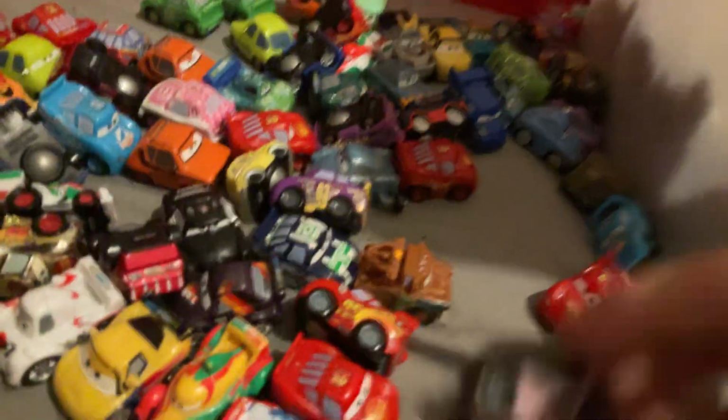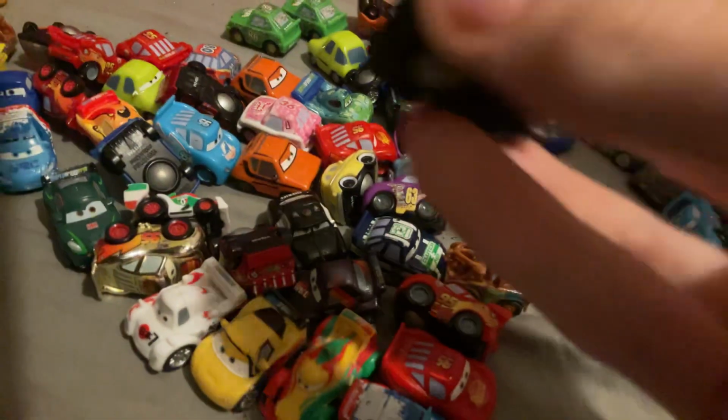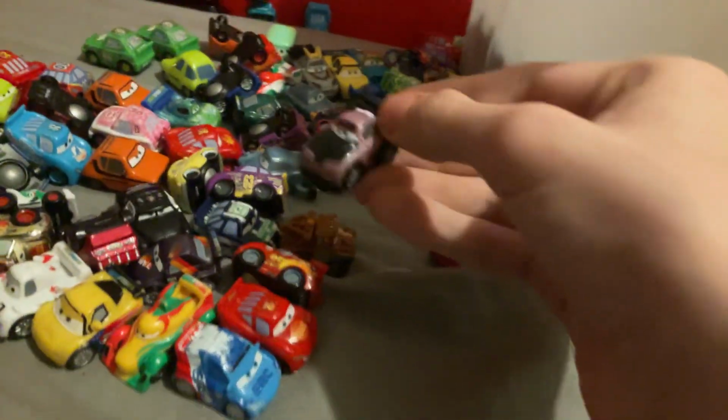What is your conclusion on these microdrifters? What's your opinion? They do have a silver ball underneath that makes them perfect for drifting in tracks and speedway sets. They come in free packs.